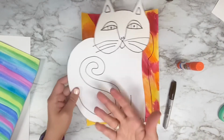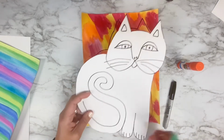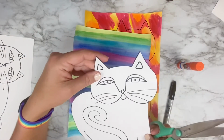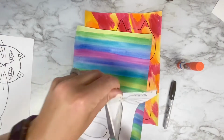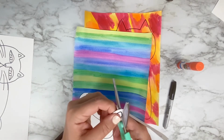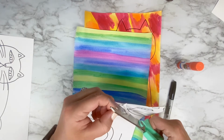Now I'm going to keep using this as a tracer for all the different pieces that I am going to cut out of my cool paper. So what I'm gonna do is I'm gonna start cutting out pieces of this cat so I can use them as tracers, and I can cut and glue the pieces to my warm and cool cat.